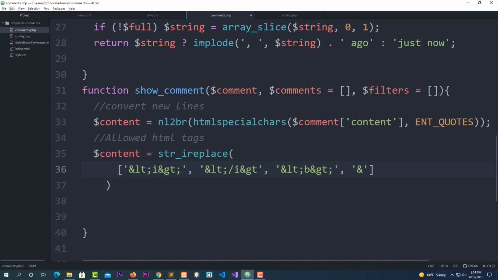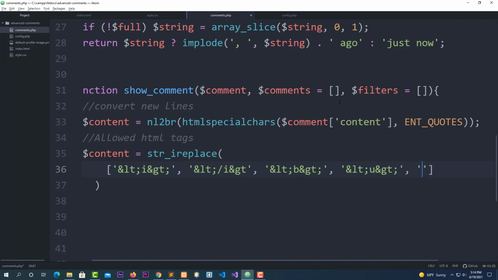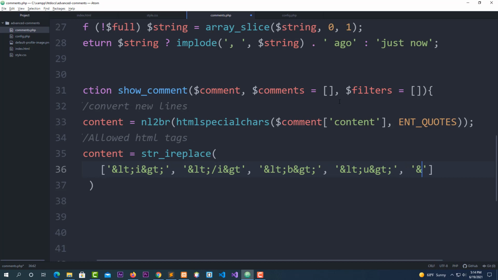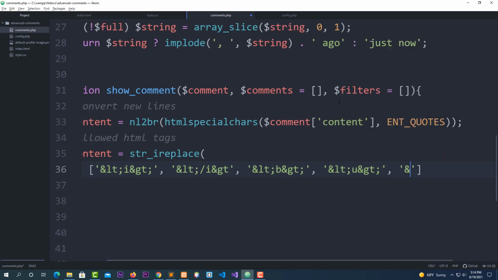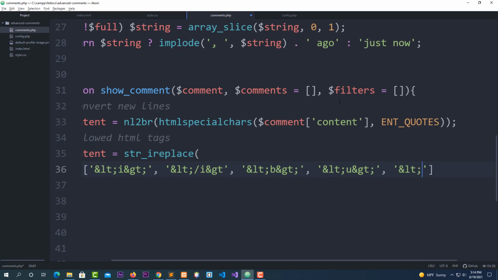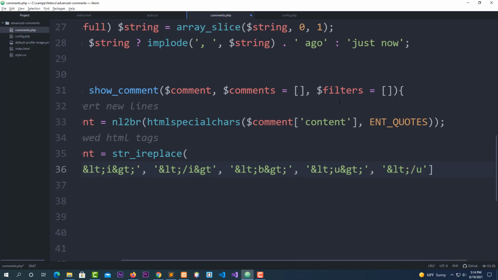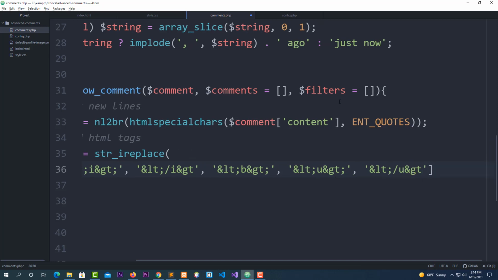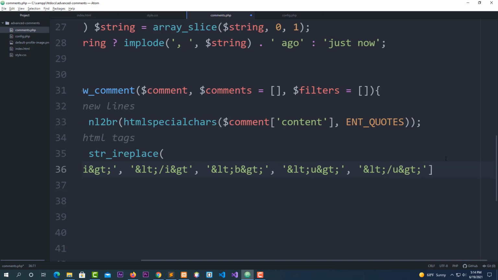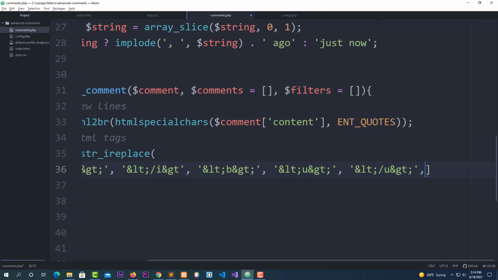Now I'm going to start with ampersand lt semicolon, u, ampersand gt, like this, put a semicolon, and after the closing, I want you to put a comma for me, and space, single quote, ampersand lt, like this, semicolon, slash u, ampersand gt, semicolon, and after the closing one, put a comma.